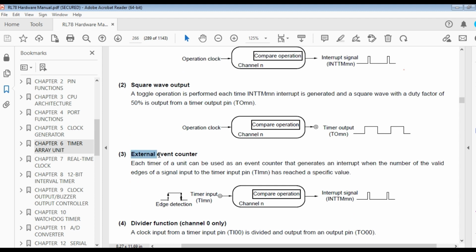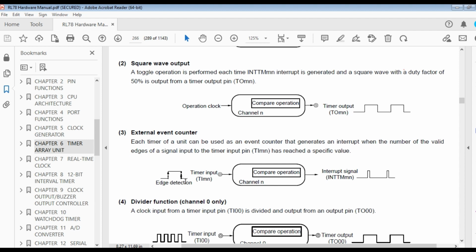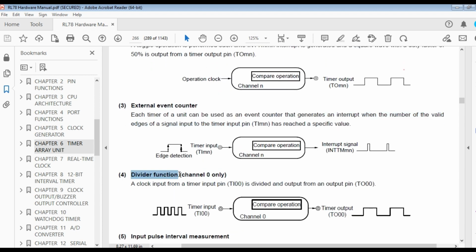The third one is an external event counter. This generates an interrupt when the number of valid edges of the signal input to the timer pin is reached. Any valid edge you give on this pin, this interrupt is generated. The fourth one is a divider function.